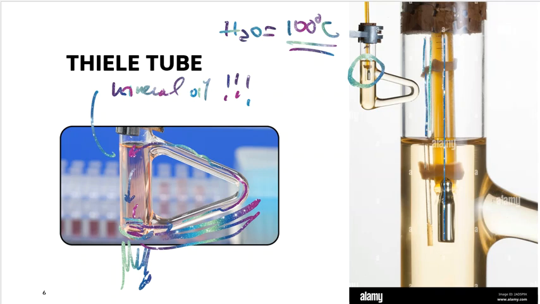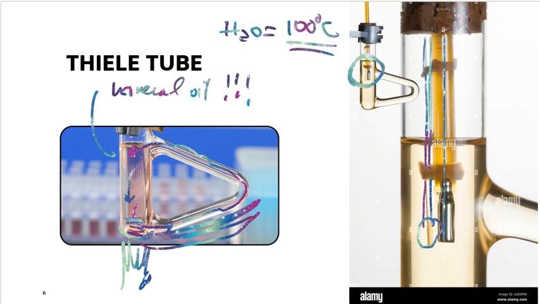We have attached that to a thermometer, sometimes just using a rubber band or a piece of elastic, something that's going to secure it in place. And we got a nice little plug of solid material down here at the very bottom. So make sure you choose capillary tubes that have a sealed end on them, because if you don't, the solid's just going to fall through. It doesn't make any sense. So again, things that I have to say, and that's one of them.